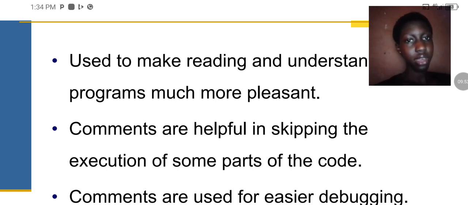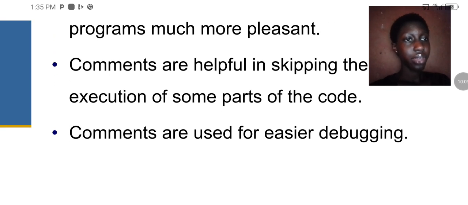If you want to skip the execution of some parts, you can comment them out. Comments are used for easier debugging, so if you want to debug, comments are the best thing to use, right?